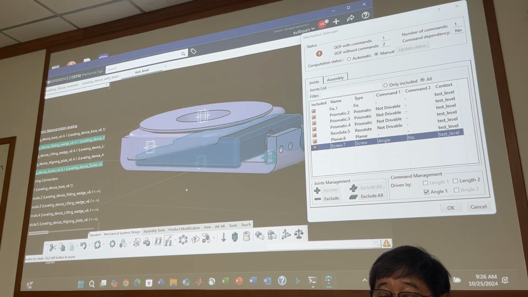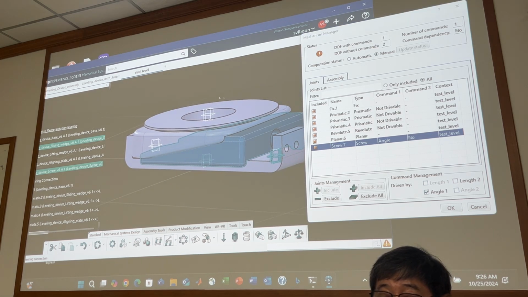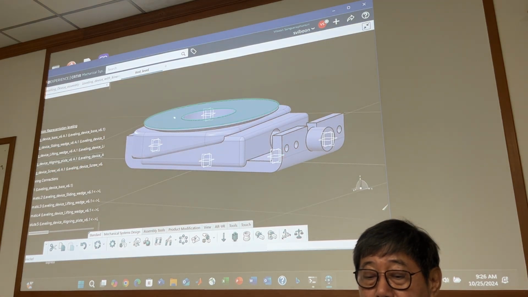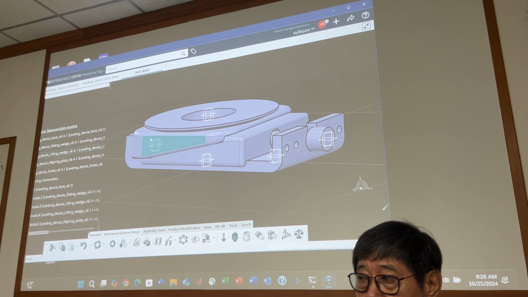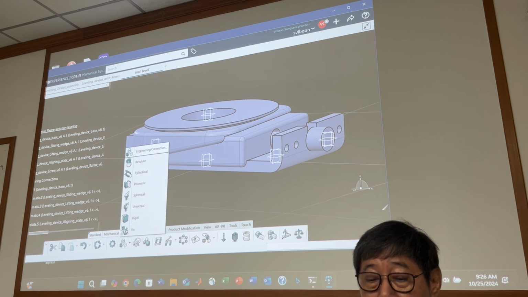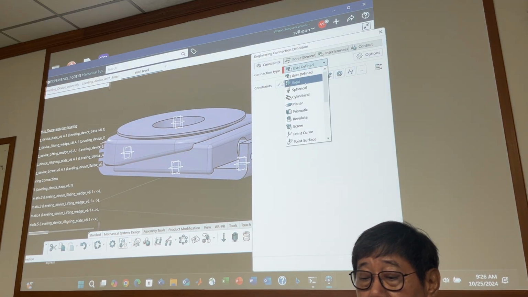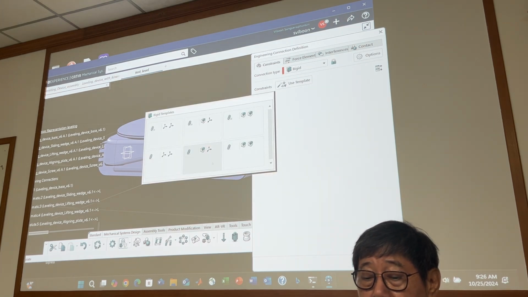As I mentioned, this one has rotation, you see? Right? Between, compared with this one, right? So in that case, oh, okay, I want to fix this one with this one. Right? I want to fix this one. Okay, I just go to, I can use rigid connection, right? You can have many choices.